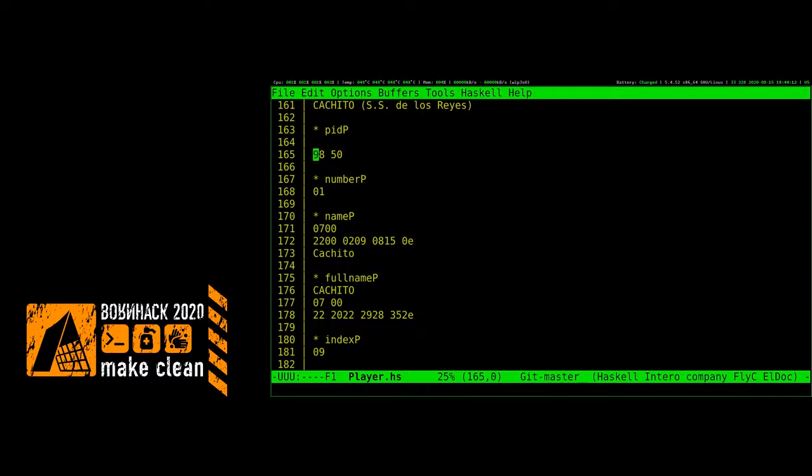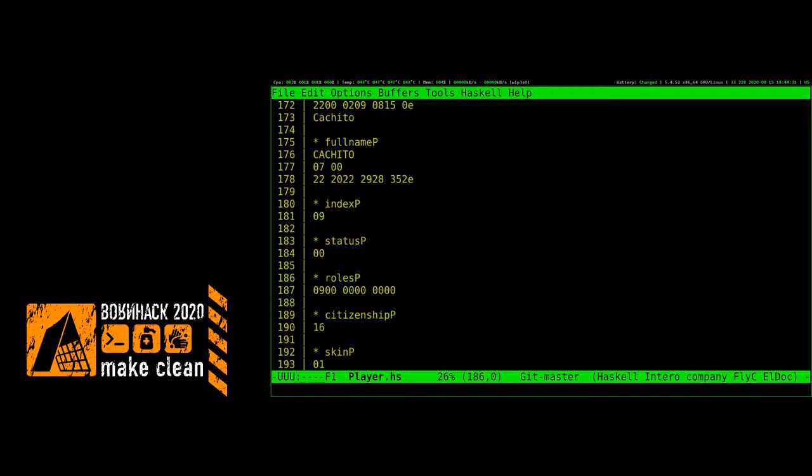I was guessing what each one was. I know this was a PID, like a player unique identifier. Then I found out this is the name, this is the size of the string, and this is reversed by my algorithm. I know this hexadecimal string is just cachito. Cachito is the name in uppercase, the nickname of the player.